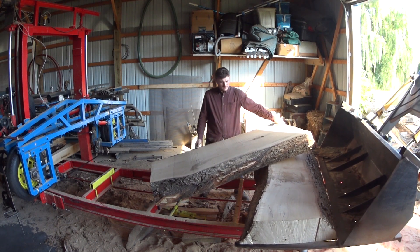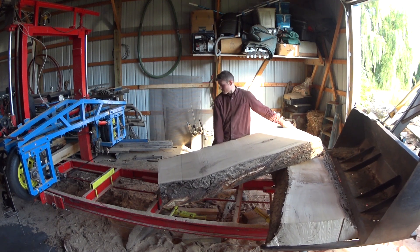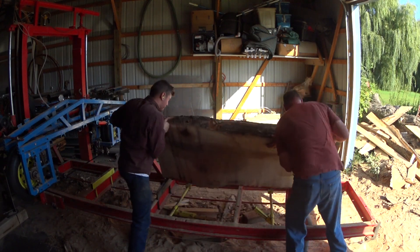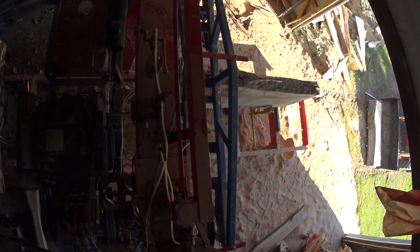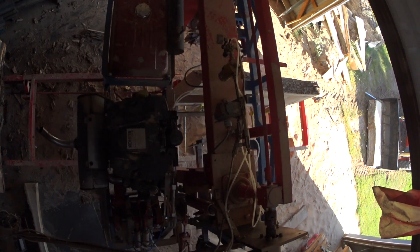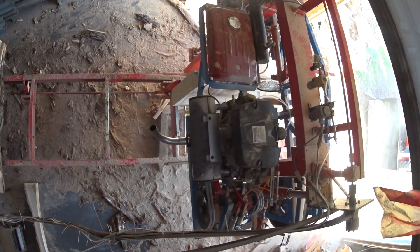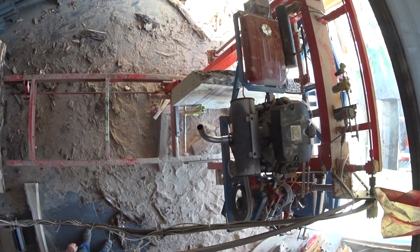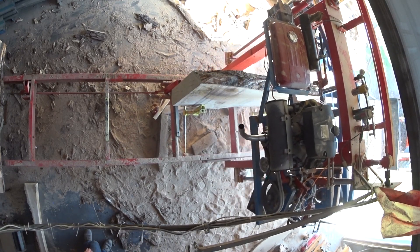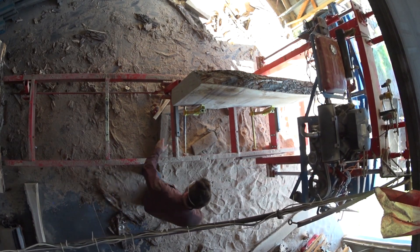So here now you can see we're putting the middle chunk back on the mill, setting that thing up on end to clean off the top on one side, then we'll chunk it right down the middle. I put my camera up above the mill — it went through one slice and then the camera died, so I lost a few shots. There were a few other shots lost too because the camera just pooped out on me. Sometimes you get lost worrying about the camera, but I'm more worried about actually milling the log than the camera.